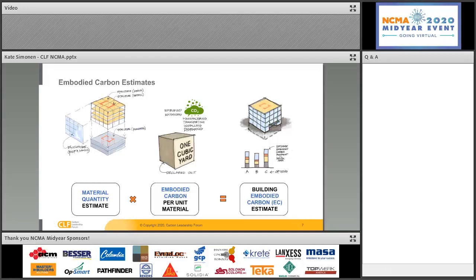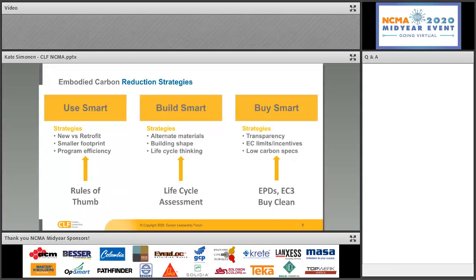If we're looking to understand and estimate the embodied carbon of a building, there are two parts to it. One is the quantities of material that you use, and then the environmental impact of each of those materials. So in order to do an embodied carbon estimate or a life cycle assessment of a building, practitioners need to understand how much material they're using and ideally optimize the amount of material, and then select what type of material. Sometimes that's between different options, like choosing between a concrete structure or a steel structure, or a glass curtain wall versus a solid wall. So I'm choosing between material types, and it can also be between the same material type, such as who I choose to source my steel from.